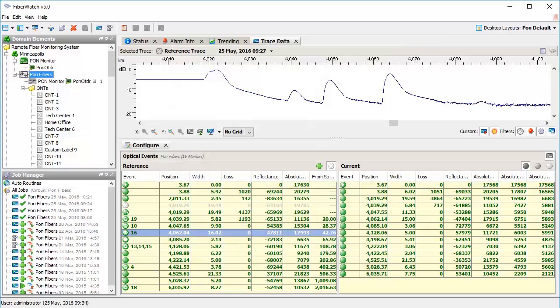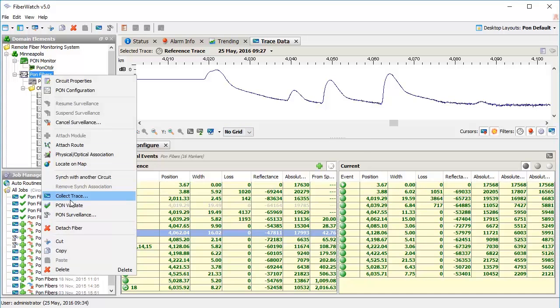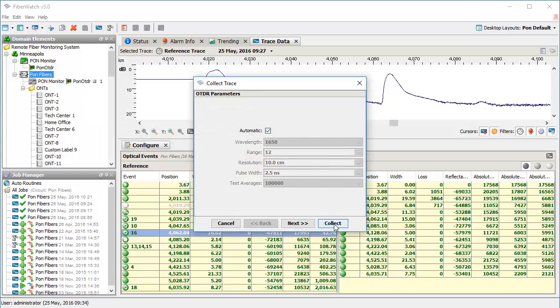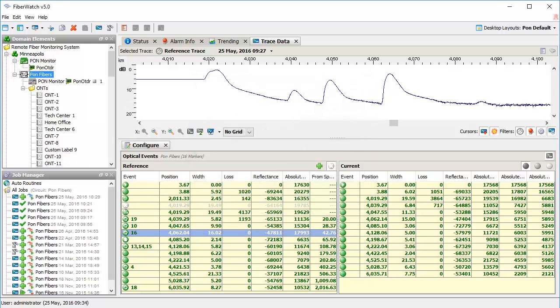And now I'm going to have Rajiv pull one, and we're going to run another trace. Okay, now a new ONT has been plugged in to the network, and we are going to see if it shows up here. So we're going to run a new trace, and we're going to see what happens. So this is the first part. Everything going. Yep, okay. All good. It's running. And we'll come back when it's done.